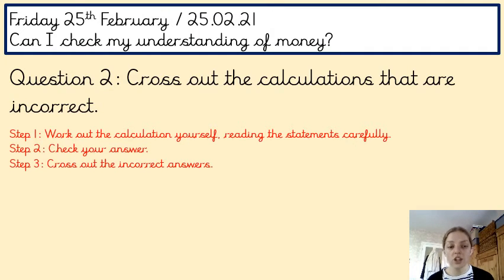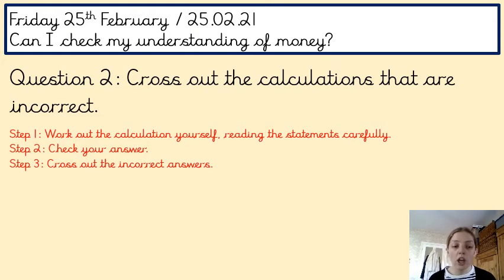Okay. You then check your answer with the one that is in the book. I would also check it with a calculator, because then you've got your answer, the answer in the book, and the calculator's answer. Because you could work it out and you might make a mistake or an error, not realise you've done it, and then you look at the answer in the workbook and you think, well, actually it's a different answer, so the one in the workbook must be wrong. If you use a calculator to check your answer that you've worked out yourself, you can compare it to the one in the book and you will know which one is the right one, okay?